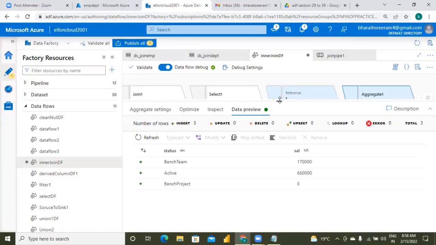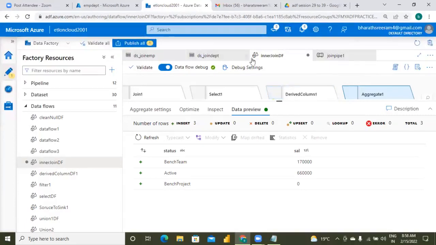Now, if you want to write this output into a sink, just write it. Otherwise, leave it. So, especially in this scenario, what is the need of full outer join? Our inner joins will not solve this problem. Partial joins like left outer, right outer will not solve this problem. Only full outer can solve this problem. Applying joins is not the matter. When to use what type of join, that clarity is important.